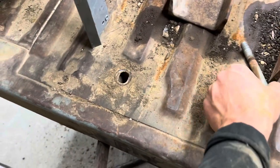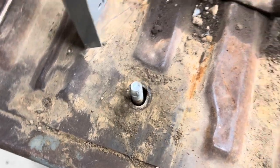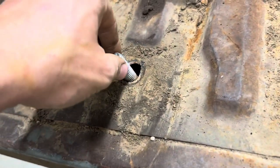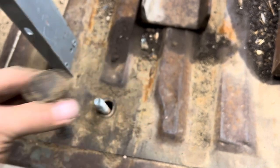Got those bolts out. Because I'm lazy and I don't like crawling underneath and getting dirt and everything in my face, I'm gonna put that long bolt right through there. And this is what used to be in there. There she is. That's the bed to frame bolt.